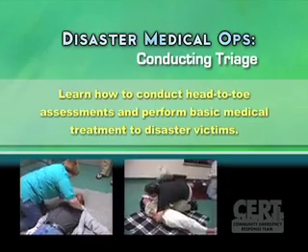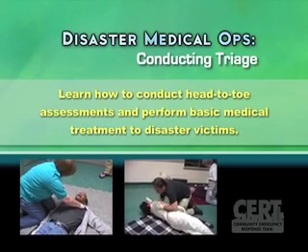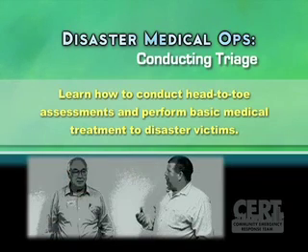Effective triage includes conducting head-to-toe assessments of disaster victims, which your CERT instructor will show you how to do. Like Ron mentioned, the first concern, again, look at what type of injuries we might have in an earthquake. Things falling, people getting bumped on the head or neck injuries. So if I suspect a head or neck injury, when I approach the person, the first place I'm going is right to the head or neck. I'm going to stabilize it.